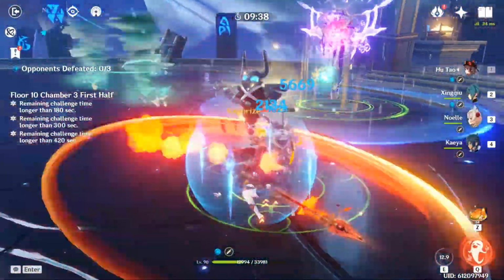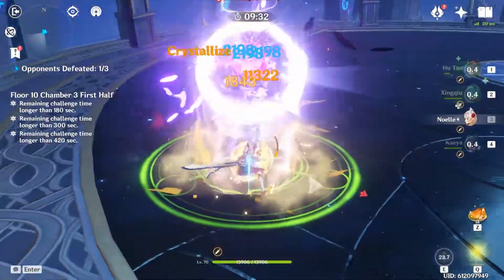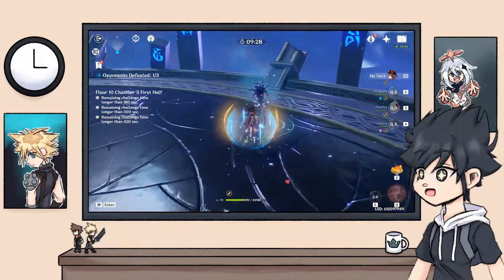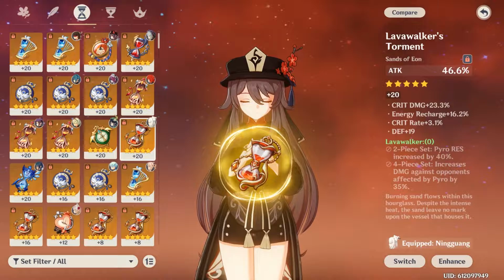Hu Tao's burst has pretty high multipliers as well, especially when you're under 50% HP, so increasing it with vaporize or melt will toast your enemies. Hu Tao is best when played with elemental reactions because of the pyro infusion she naturally has with her elemental skill. But if in this scenario you don't want to use reactions, then Lava Walker isn't a bad option.